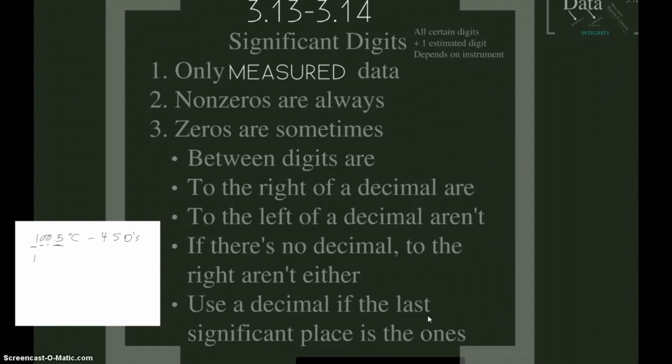Another example of finding the mass of something else, 1.09 grams. Again, the 1 and the 9 are non-zeros. Those are significant. And that 0 is between them, so that is significant as well. That would have 3 significant digits. So there we are. Zeros between non-zeros are significant. And then the next set of principles relating to zeros has to do with the decimal point, and whether or not there is one, and where the zeros are in relation to it. So here is the first rule. If there are zeros to the right of the decimal point, they are significant.